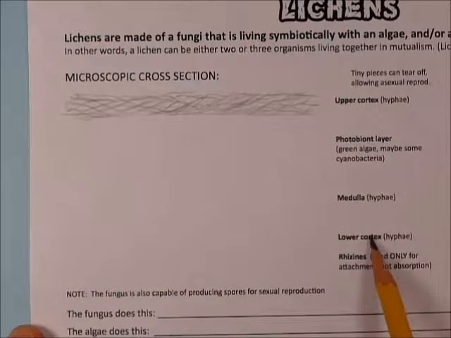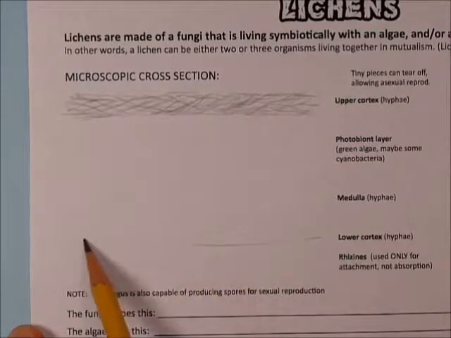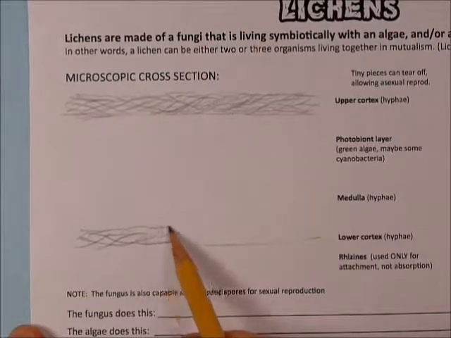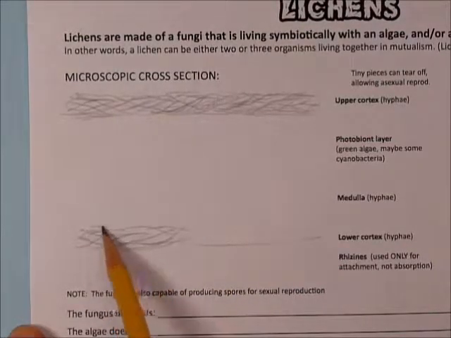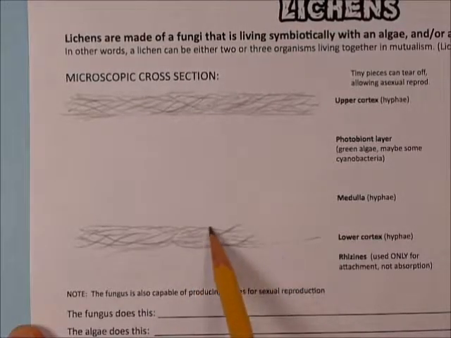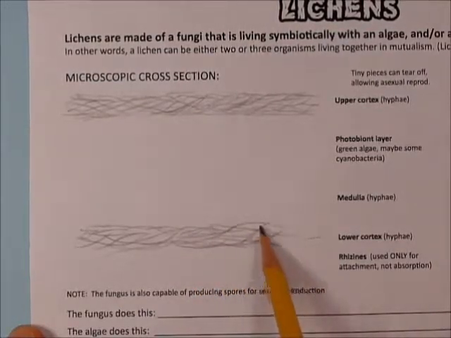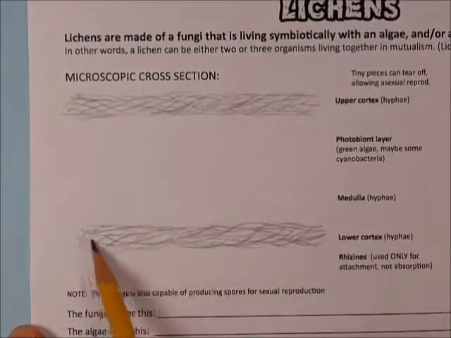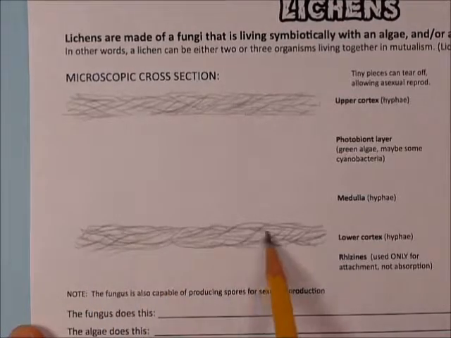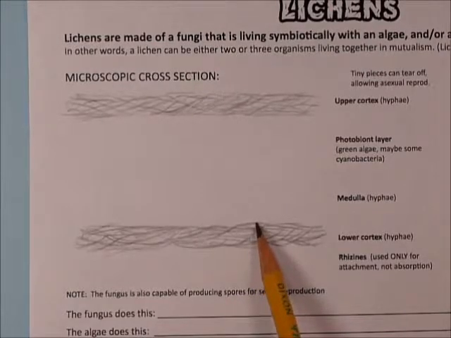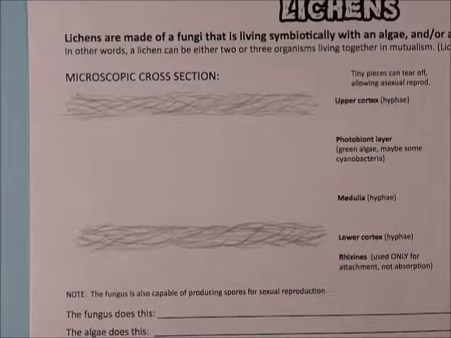And then why don't we go ahead, see the lower cortex down here? Why don't we kind of make a stringy protective layer here. This reminds me of the upper and lower epidermis layers in a leaf. It's got very similar protective layers, but they don't look anything like this. They're kind of made of rows of plant cells. Okay, but here we have all these. So remember, if we looked at one of these lines, it would actually look like a string of cells, right? But we're just drawing it as lines.